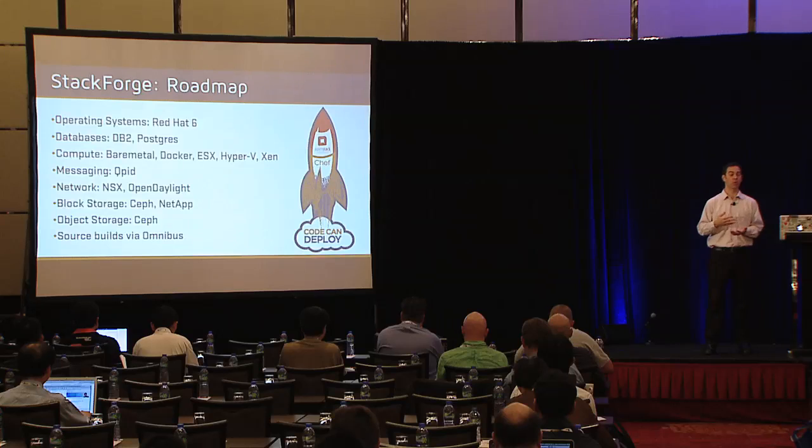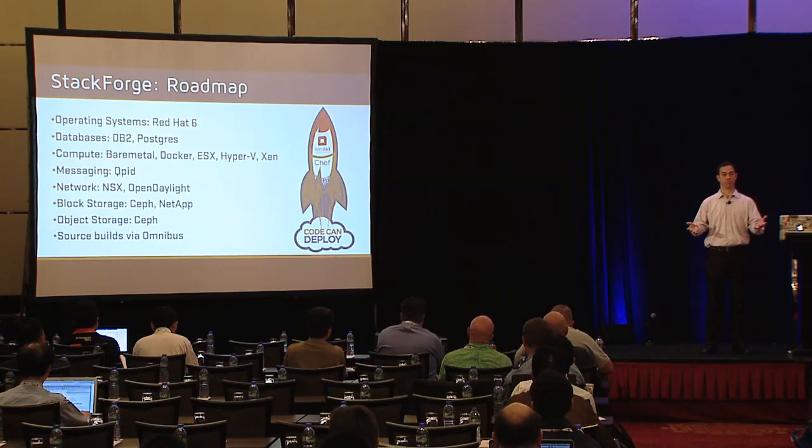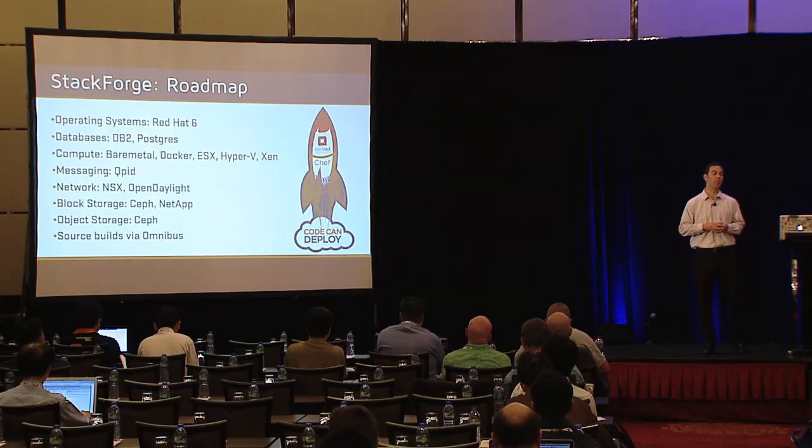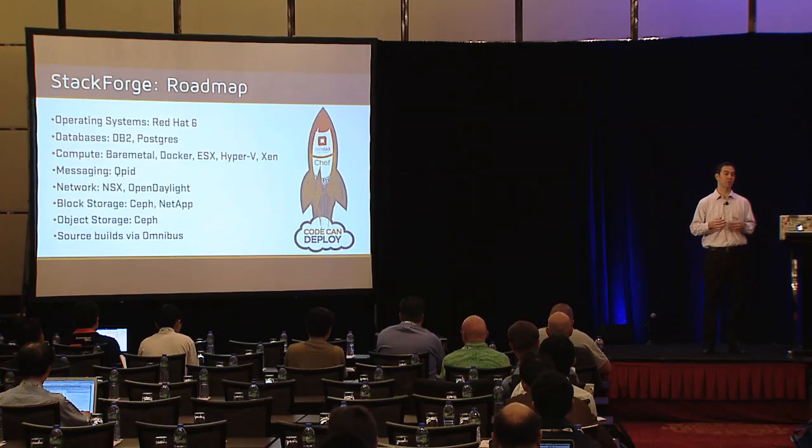There are already people working with Omnibus and OpenStack to build their OpenStack packages using Omnibus because they need backported patches and the distros are not providing the packages that they need. So Omnibus will become supported. It will not be the default, obviously, but there will definitely be people using Omnibus OpenStack packages. Yeah, because maybe you need to run OpenStack on something that does not have the latest Python or whatever.